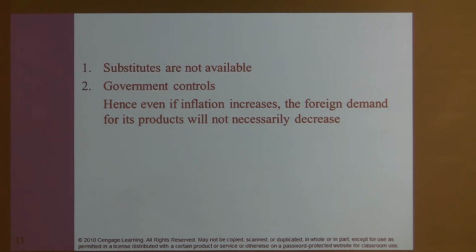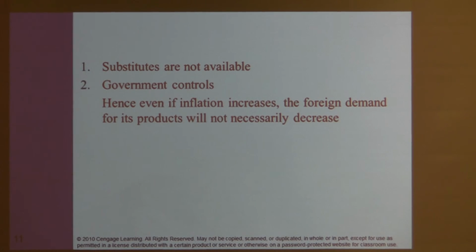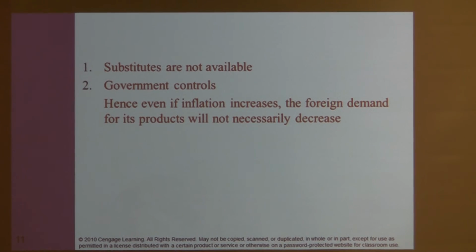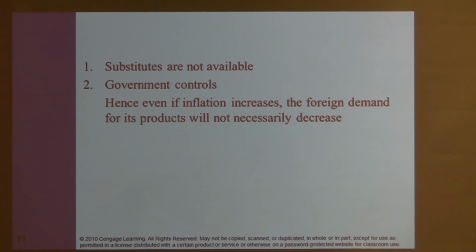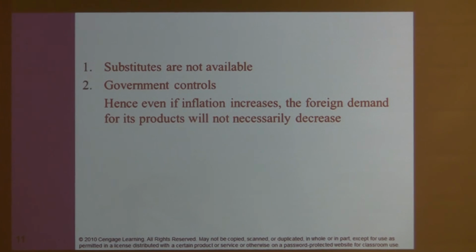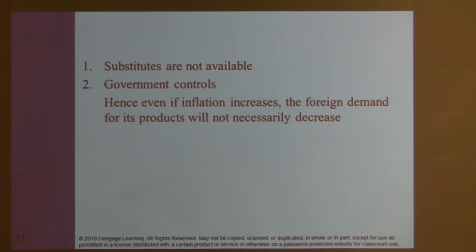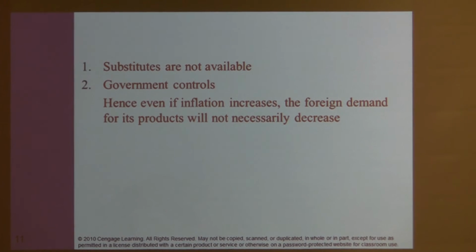The second reason is that if you look at the US or perhaps other countries, they don't have much choice. Although prices have gone up, things are still really cheap when you import from China. That's why it talks about substitutes not being available. China was a very good deal maybe 10 years back, but it is still a good deal in spite of the increase in wages and costs. So that's one of the reasons why the currency is still stable and there is still demand. Okay.